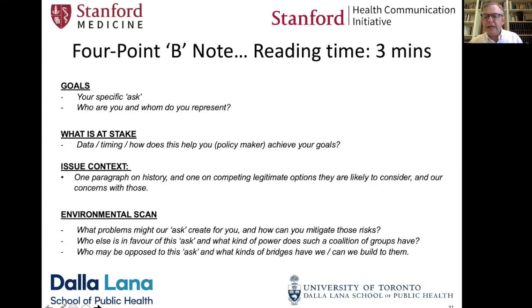The currency of a pitch, we were talking about this last week, of working with journalists, is a pitch, right? A story idea, 100 words. I gave you the basic questions to ask. The currency in political advocacy is the briefing note, or the B note. I also play guitar, so B note means something a little different to me, but it's a very brief briefing note.